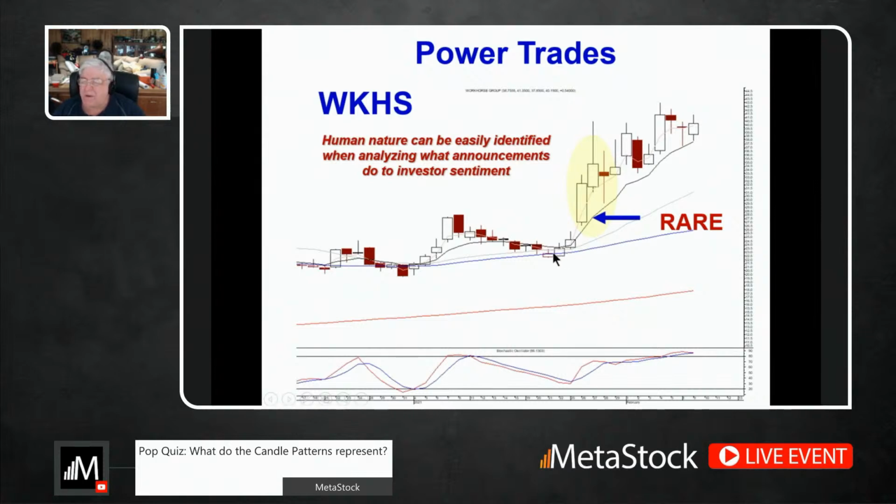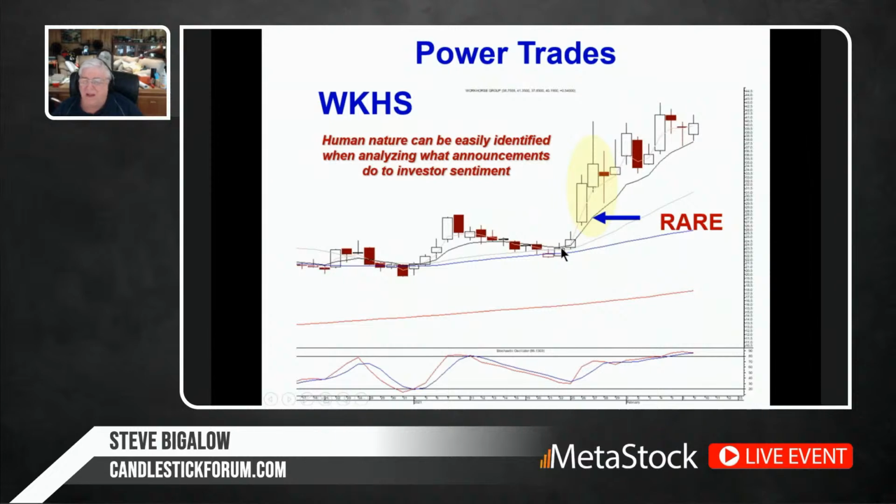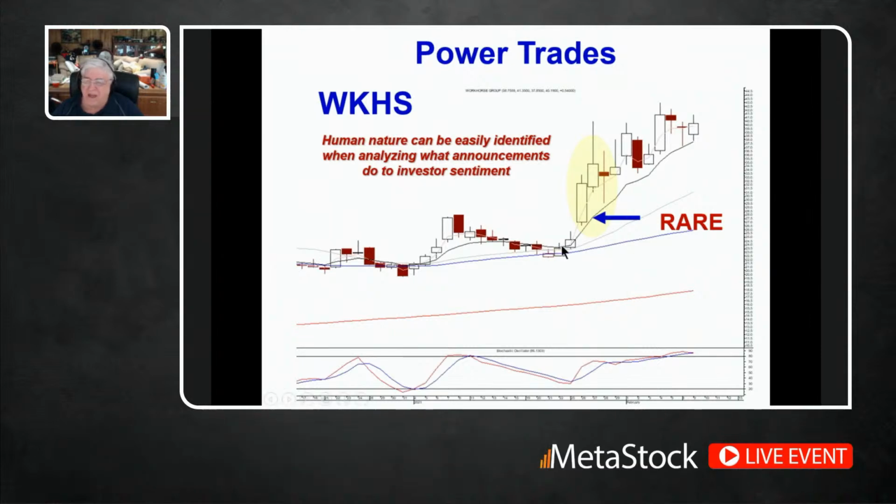This is not an uncommon price move. They come up through a resistance level, they pull back to the resistance level to see if it's going to act as support. When it acts as support, we can see that immediately. Now, what do you think the rationale or the investor sentiment is when they see it supporting at a major moving average? They're all saying, oh, it's supporting at a major moving average, I've got much more confidence to buy. So they're buying up here. We're already in down here.